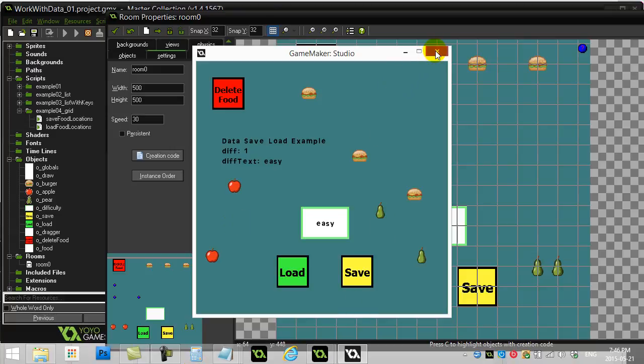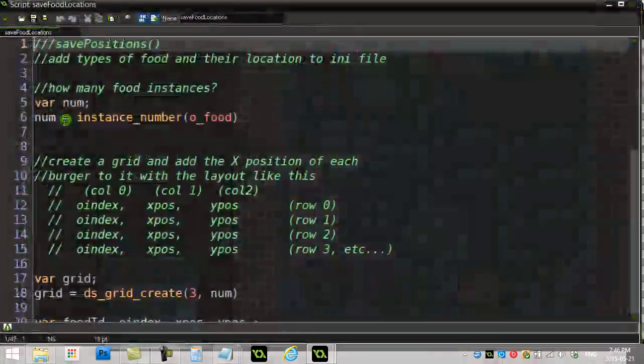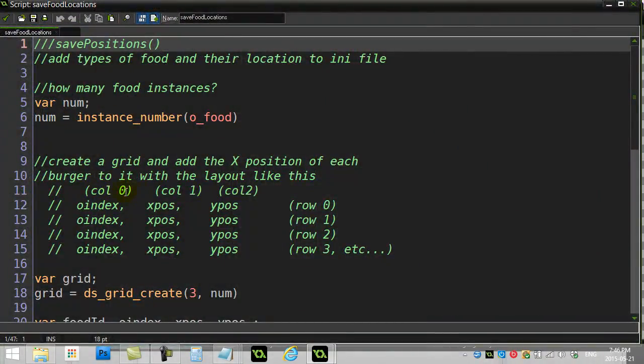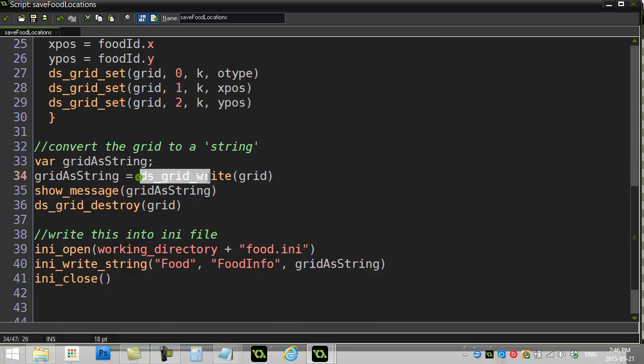Okay, so you can really apply this to a lot of situations. And definitely, even if you don't want to save object locations, this idea that you're saving stuff into a grid, because this grid really gives you a lot of flexibility, right? You can have lots of columns, lots of rows, means lots of data in a nice organized way for you, and so simple to save, right? Just convert it to a string and dump it into the file with one line. Beautiful. Love it. See you next time.